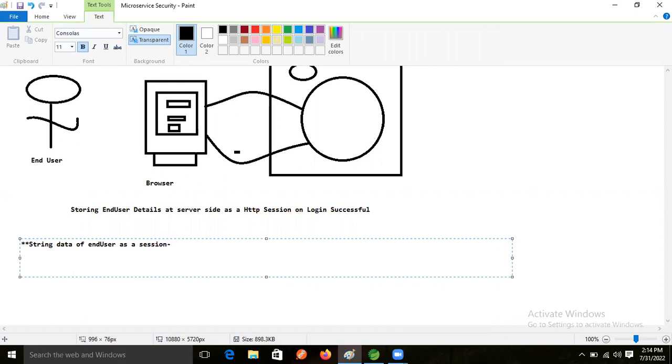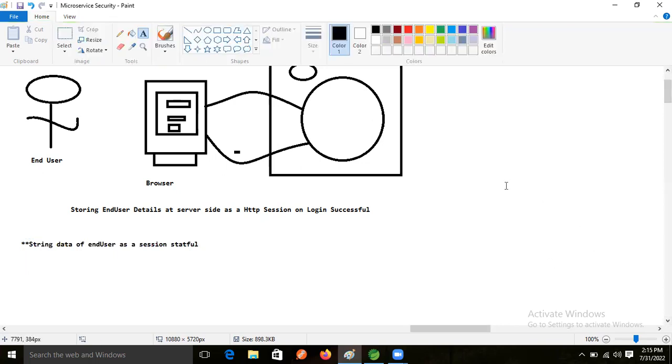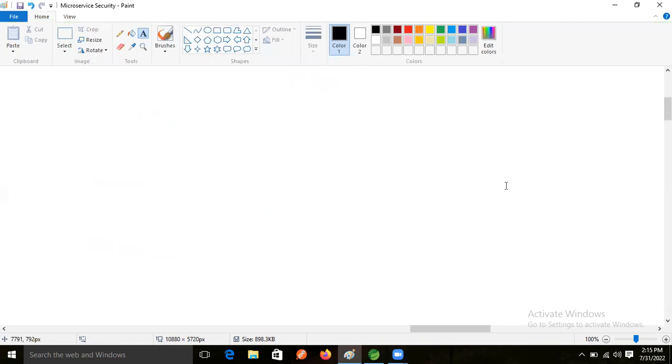That is called stateful. Then what is stateless, and where are we using stateless? That is also a question, right?